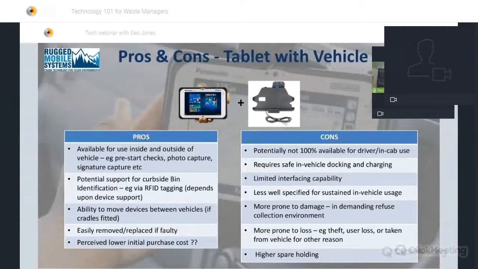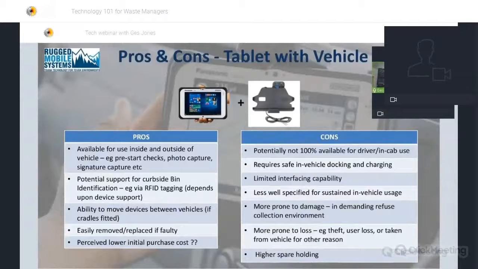So on the against side of this, you have to remember that if you've got a tablet and somebody takes it out of the vehicle, you've got no device in the vehicle anymore. So any usage that you were giving to the driver with that device is no longer there. The driver doesn't get visibility of his routes and things like that while it's out of the vehicle. And also, you've got limitations in terms of what you can connect to in the vehicle. If, for example, you're connecting to some other equipment in the vehicle, immediately you undock the device, you've lost that connectivity.